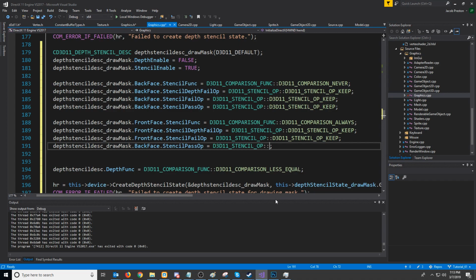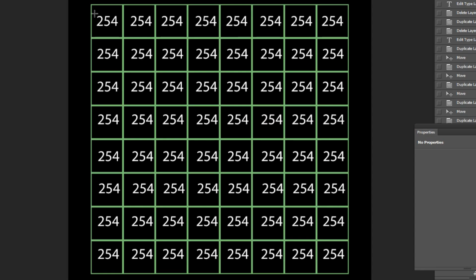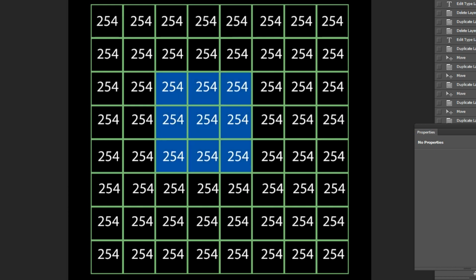Well, let's take a look at another example. Let's assume that our pixel values are all at 254. Whether we initialize them to 254 when we clear the depth stencil, or maybe this pixel has been drawn to 254 times. And then when we go to draw our blue rectangle, these values will change to 255 inside of the blue rectangle. And if we draw the pink rectangle, these values will change once again. However, you see the values return to 0 because we cannot represent 256 with 8 bits. So it just looped right back around to 0.